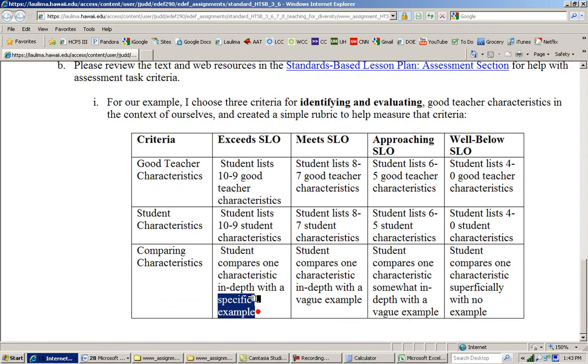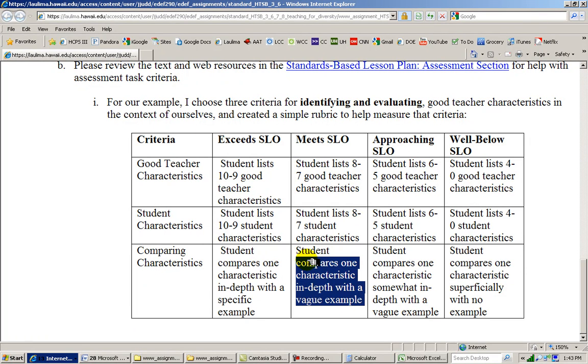So if you compare one characteristic in depth with a specific example, that exceeds the SLO for evaluation. And if it's with a vague example, that meets it, and so on. And in this way, I will now get evidence that you can identify and evaluate good characteristics in a teacher and compare it to yourself. Okay? You want to do the same thing with yours. Okay. That's it.